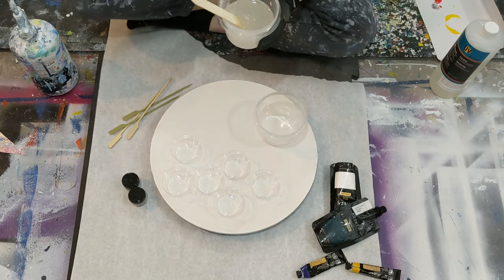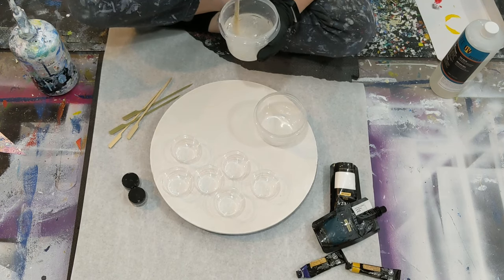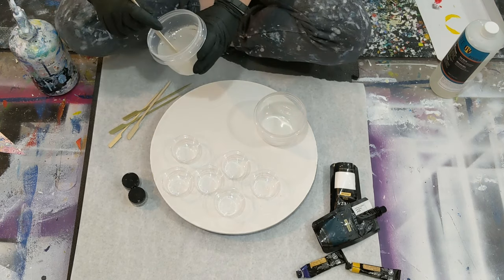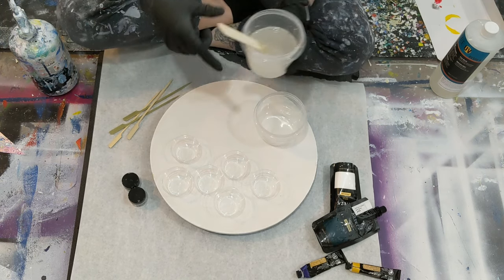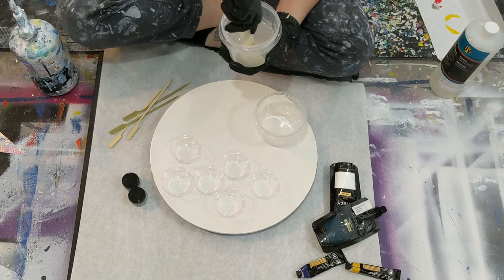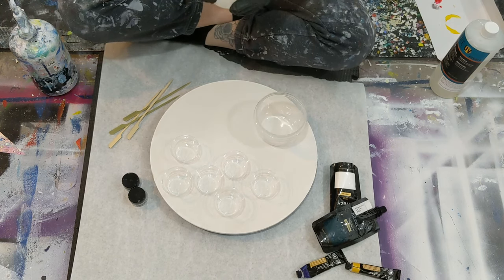Let me check my watch. Ah, one more minute. But I feel like I'm going to be losing so much resin, transferring twice, because it's going to stick to the sides. I feel that I will be losing some, and I hope this is enough.